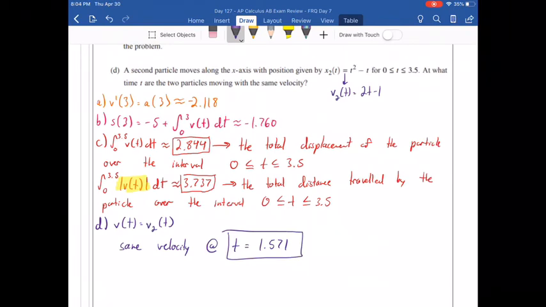So, as you can see, overall, not a lot of work involved in this problem. It's more conceptual and more about knowing how to use your calculator. For example, in part A, knowing the derivative of velocity is acceleration. Knowing in part B, the antiderivative of velocity helps you find position, and so on and so forth. So a lot more conceptual, being able to interpret, and a lot more being able to use your calculator. Not a lot of computations involved, but more about being able to use your calculator and a couple of concepts.